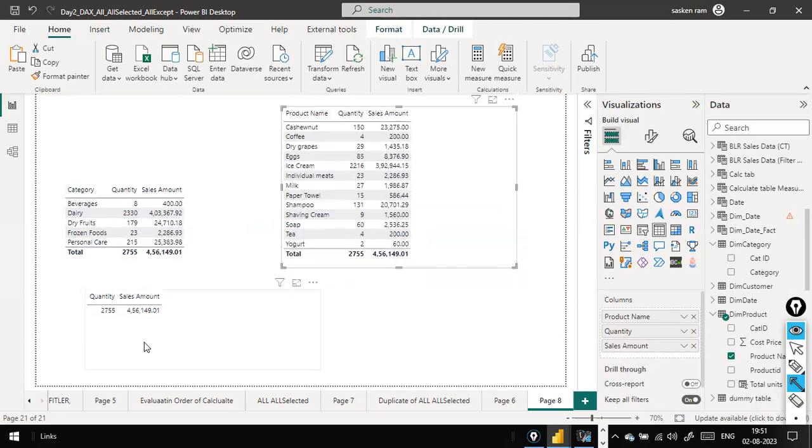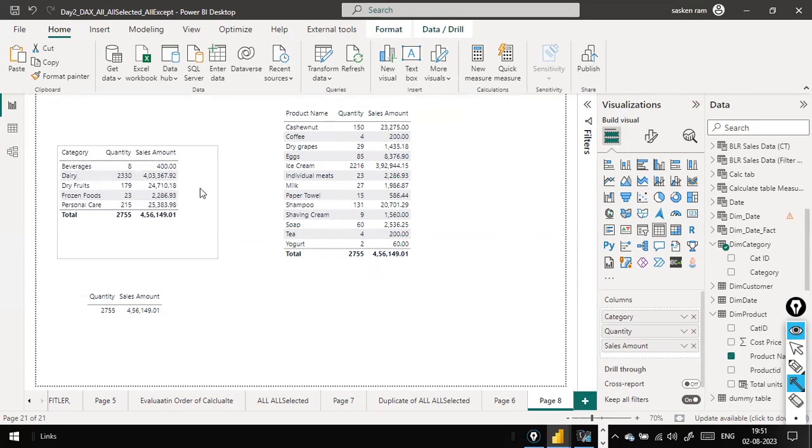But the moment when I dropped the text column along with these two numeric columns, what happened? It gave me a breakdown of the category, right? The sales and quantity breakdown by category, it gives me automatically. Did I write any DAX function? Nothing. Did I write any DAX function? Nothing. So in that case, the filtering is happening automatically behind the scenes.